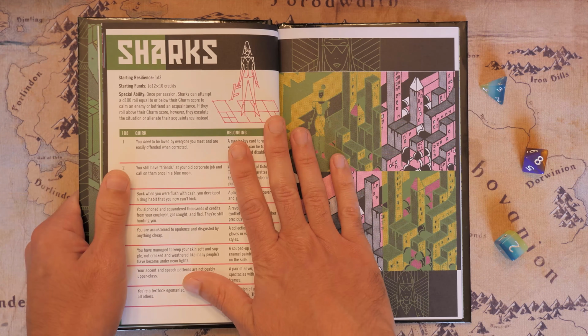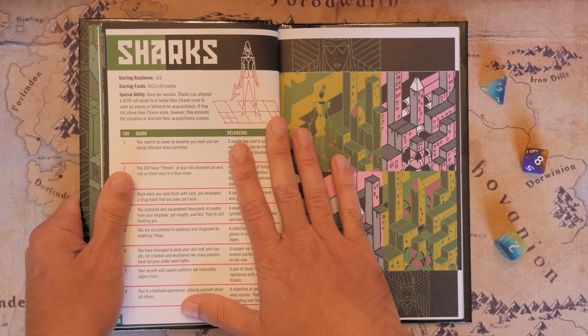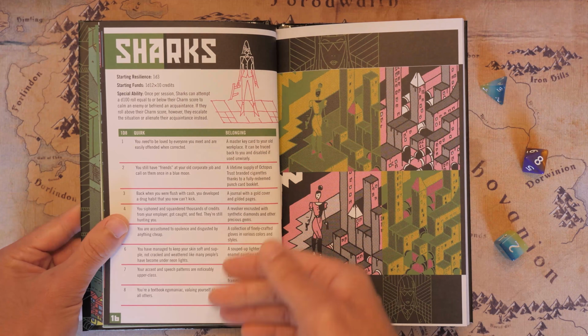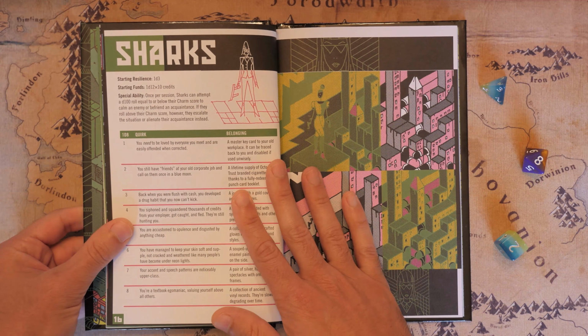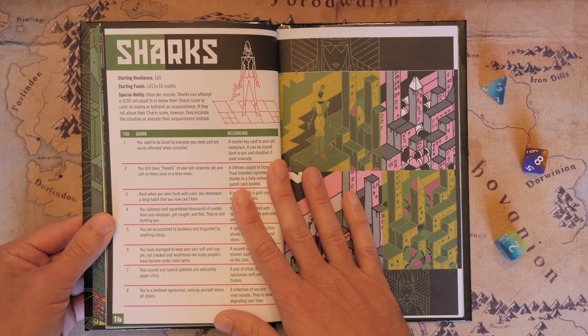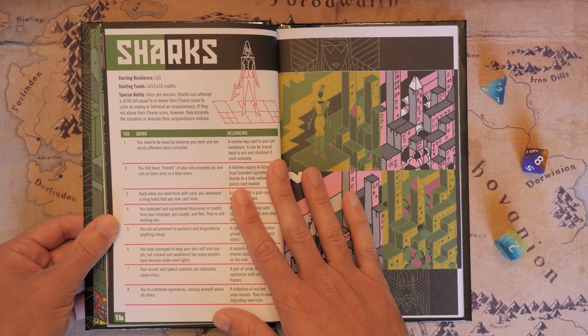Sharks, I would equate them to being like your executive from Cyberpunk. They have a once per session ability. They can attempt to roll a D100 to roll equal to or below their charm score.